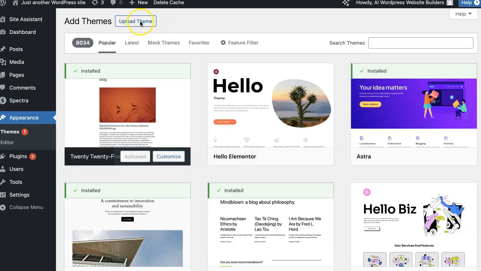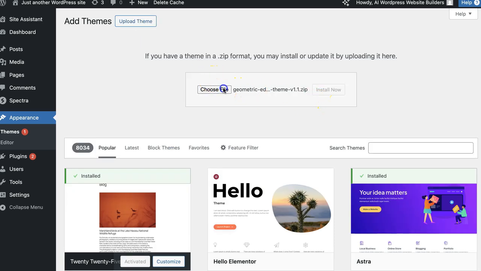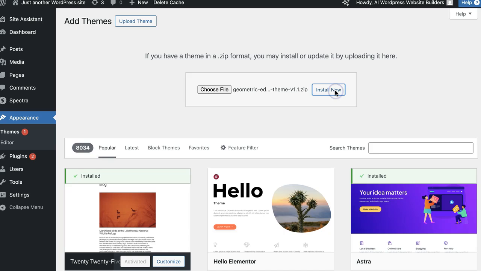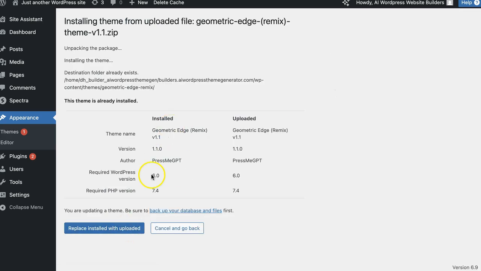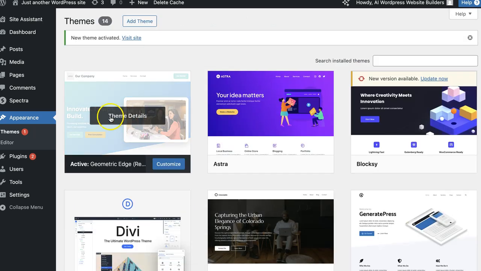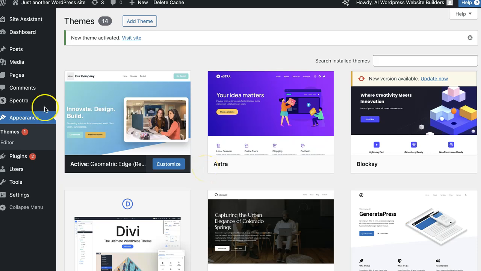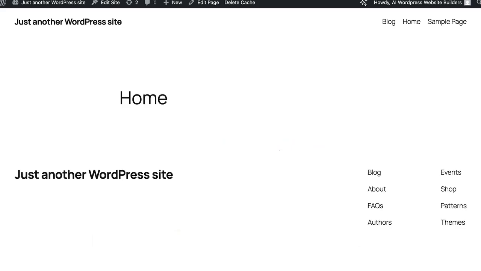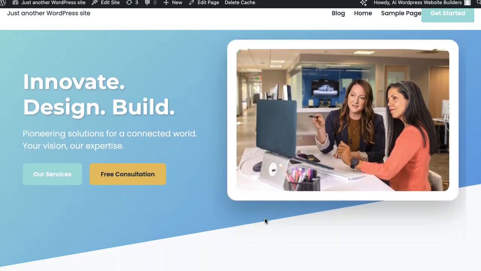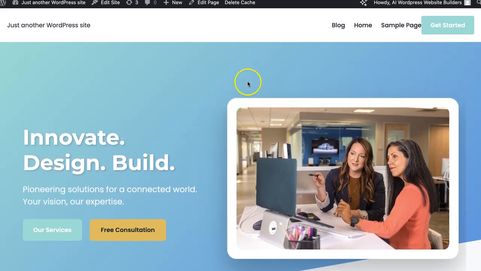All right, we'll upload the theme, add this to it, and install. If you have a previous version on here, it'll just warn you of that. And then we're going to go ahead and activate. Okay, so there it is, the one we just designed. Let's actually take a refresh and see what it looks like. And there it is. That's pretty good. It even brought over the little bit of animation that's here, which is pretty cool.